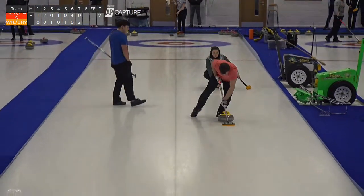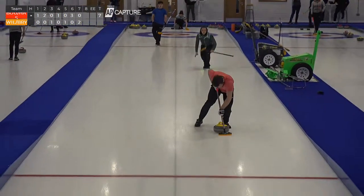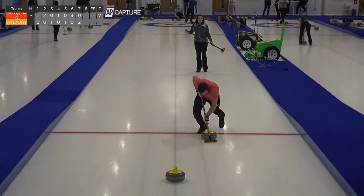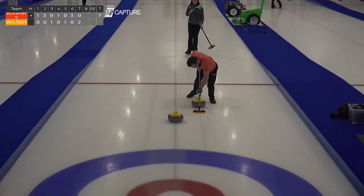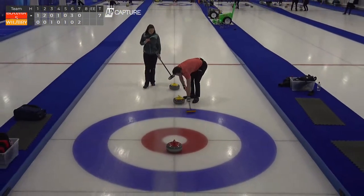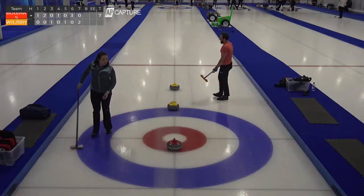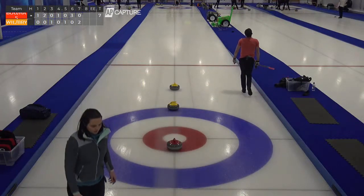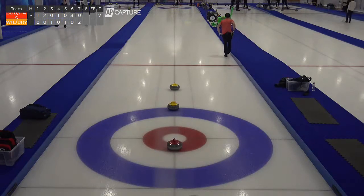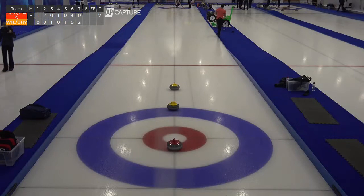Stones on its way. If she gets this 2, that'll put them 9-6 down into the 8th end. Yeah, he's just being soft. Keep working that stone to make sure she gets it there, and she has. She swept that. She's gone pretty red in the face after that sweeping, but good for her. So 2 to Wilkie Milne McFadden, 9-6 down.